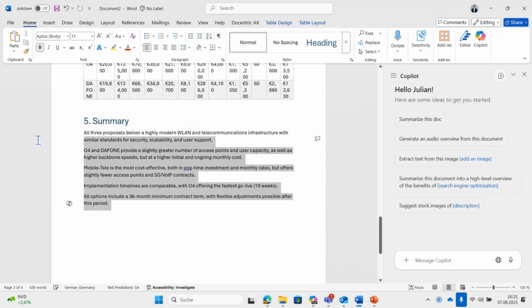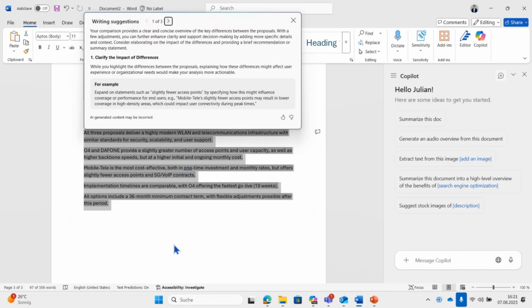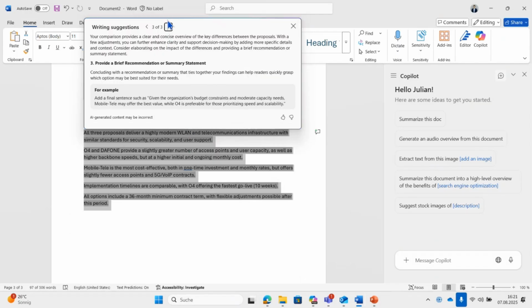And then as a last instance, I'm going to go through the summary. Let's get writing suggestions. That's very similar to coaching. You will see suggestions on how to improve the passages in different instances. From over here, you can improve your own writing.